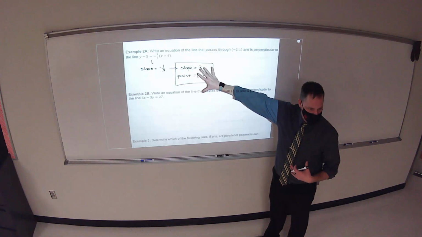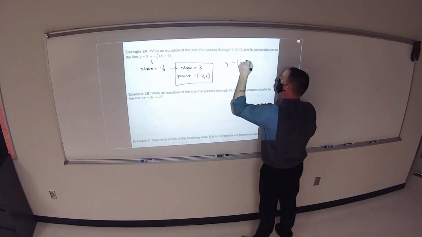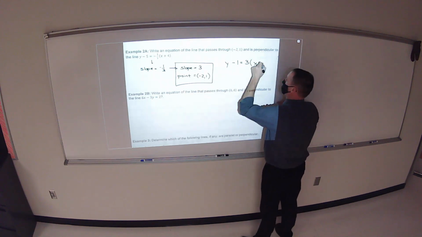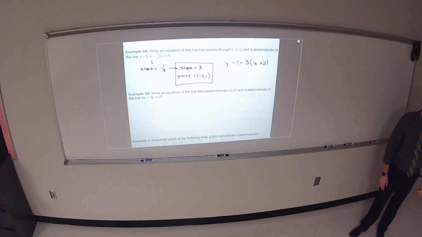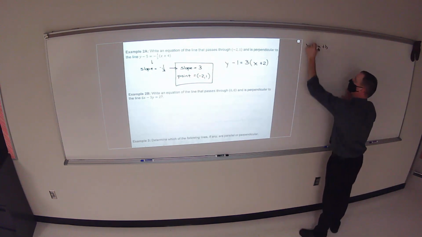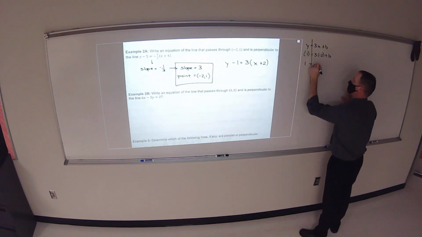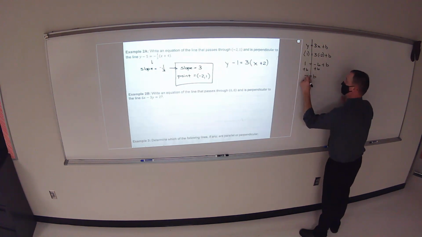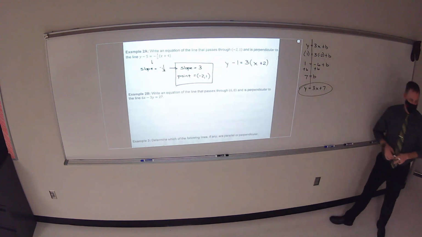Write this equation. In point slope form, that would say y minus 1 equals 3 times the quantity of x minus negative 2, which is actually going to become an x plus 2 there. All right, slope intercept form, y equals 3x plus b. We would plug 1 in for y. We plug negative 2 in for x and solve for b. Add 6 and add 6. So b is 7. Y equals 3x plus 7 would be my slope intercept form.